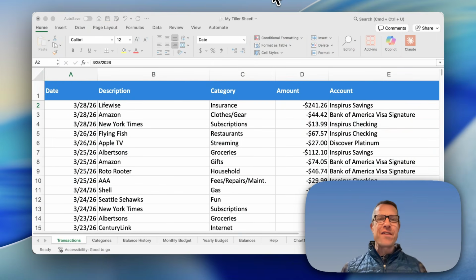Tax season doesn't have to mean scrambling through bank statements and digging for receipts. Whether you're using Tiller now, thinking about it for next year, or just want to see how it works, this video is going to show you how to organize your tax-deductible expenses and flag tax-related income, and do it in minutes, not hours. I'm going to walk you through my exact process, how to filter transactions, pull out deductions, create a clean report. And that report's going to be helpful if you file taxes on your own or use tax software, or if you're sharing data with an accountant.